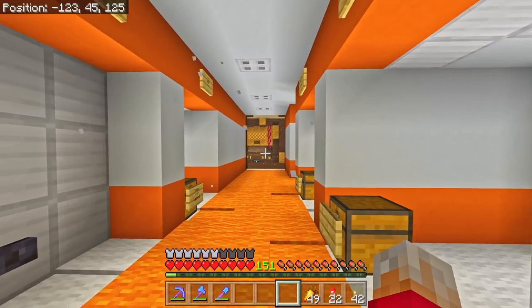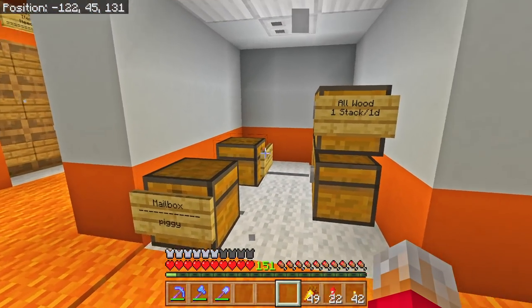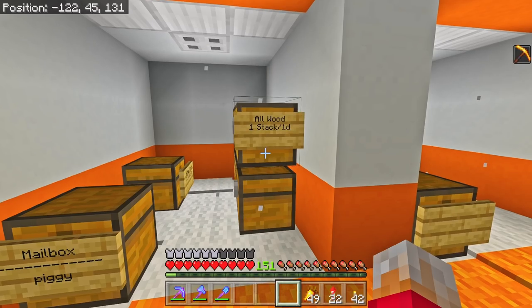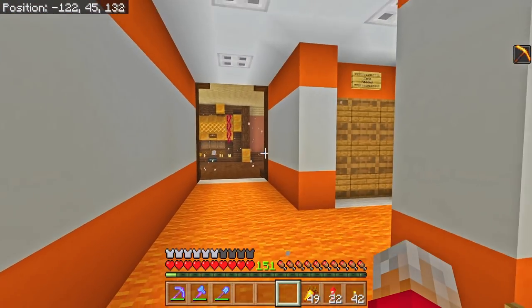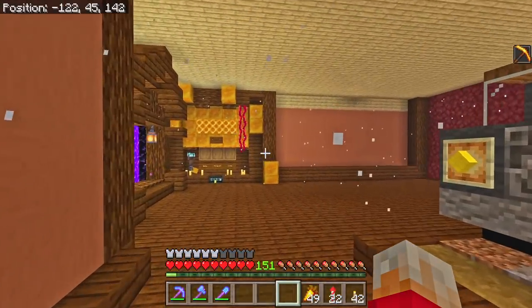This is all lovely, very nice. So we got a lovely place here. Piggy's got lots of wood. Oh, wood, a stack for a diamond. Oh, he's got lots of... oh, no, no, I don't need... I do need it, but no, I'm not playing that game.